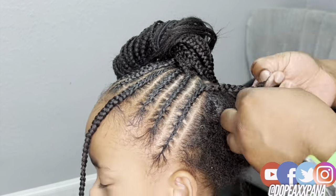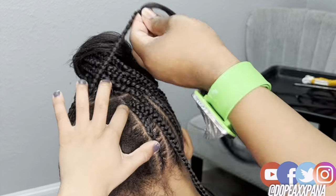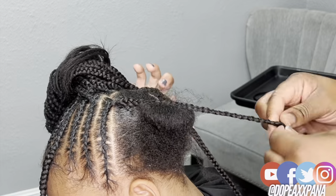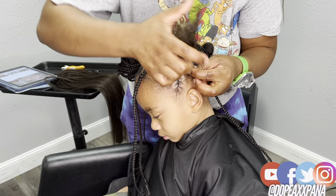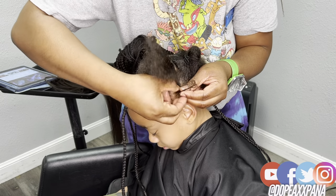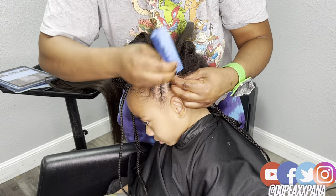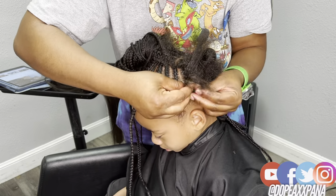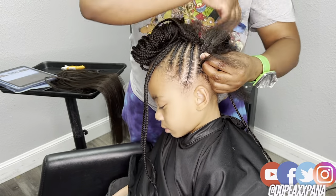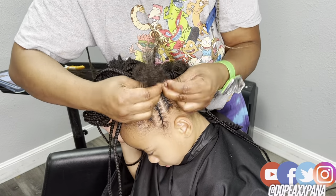So I have talked a lot before about not adding in synthetic hair when I'm stitch braiding to give it more of a natural look, but specifically with kids, I am very cautious about where I'm adding in fake hair in their braids, just because it does add a little bit more tension, which I know people love because they want their style to last longer. But when you're working on kids, you want to be very cautious of their hairline. It's very, very fragile. So I try to make sure that I keep a lot of Denim's styles low tension so that her hair is still really growing.